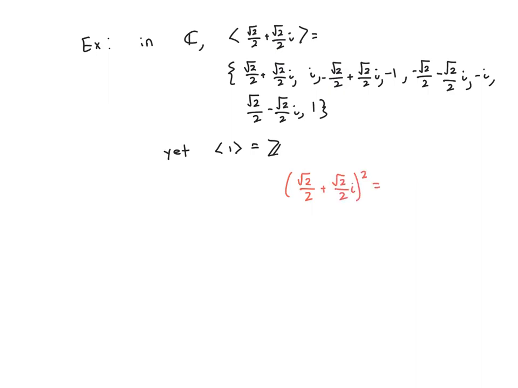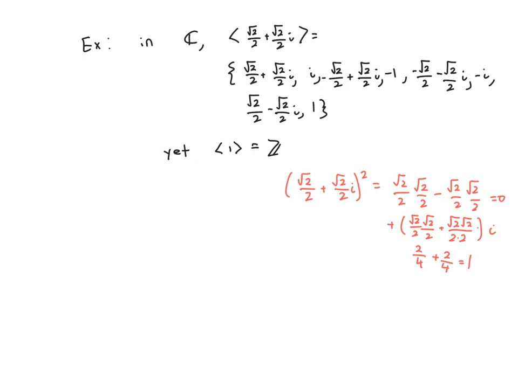So first and last, the first terms minus the product of the last terms. And you see you do actually get 0 for the real part. What's the imaginary part? Well, you add the cross terms. And the cross terms give you 2 over 4 plus 2 over 4, which is 1. So you do get i.